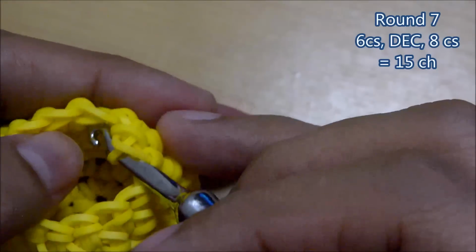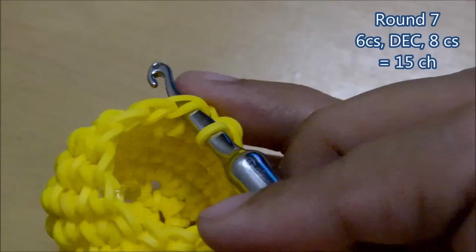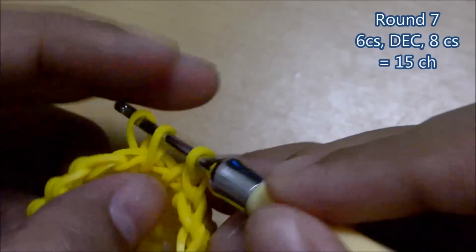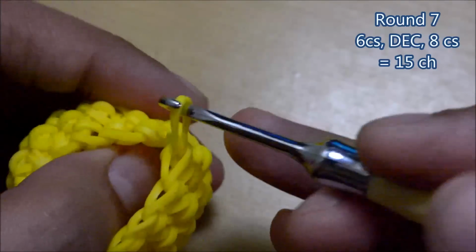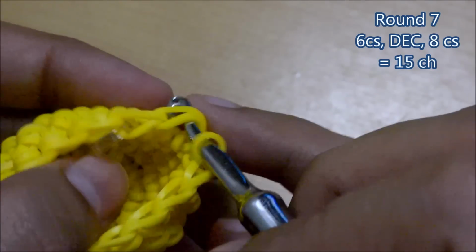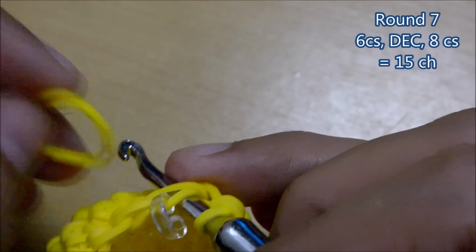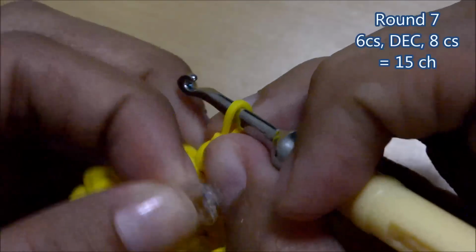So 1, 2, 3, 4, 5, 6, 7, and 8. Let's transfer stitch marker to the last stitch.